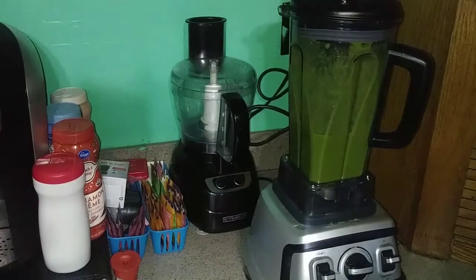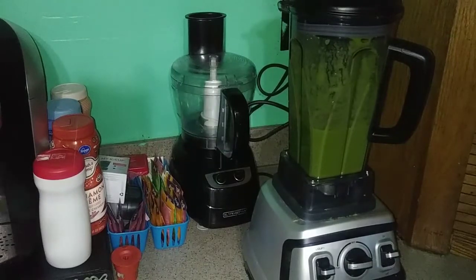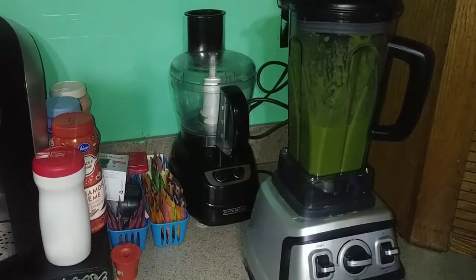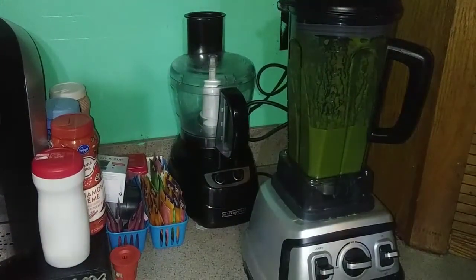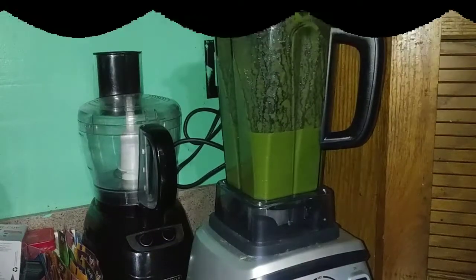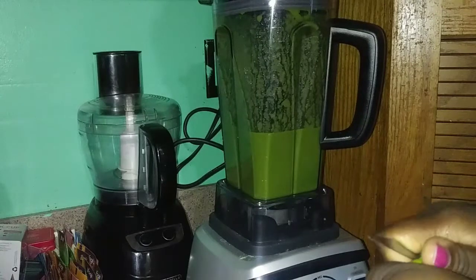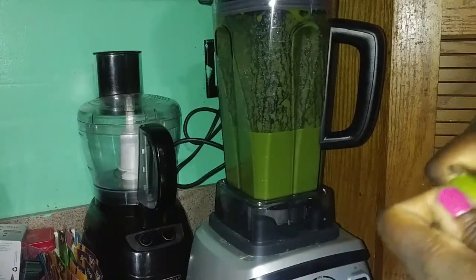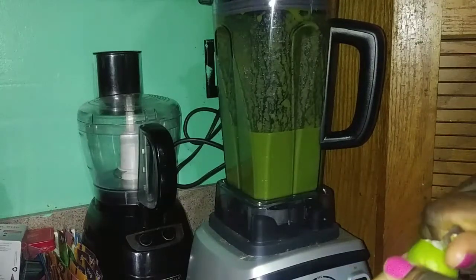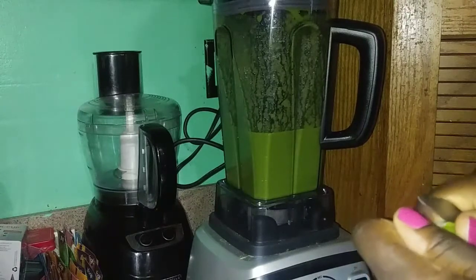I forgot to tell y'all, I even add lemon juice, lime juice, whatever, and I happen to have 2 key limes I can put in here. I'm gonna put these 2 key limes in there. I actually don't know how to cut the key lime, but this is the way I peel it. I just use a knife to help me grip it.